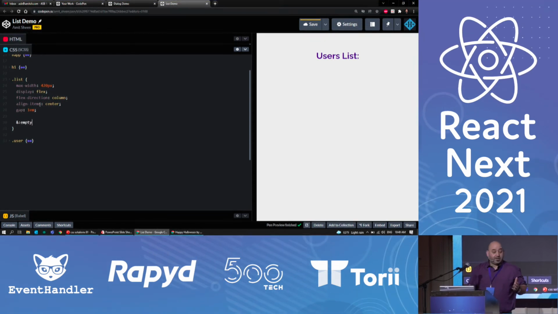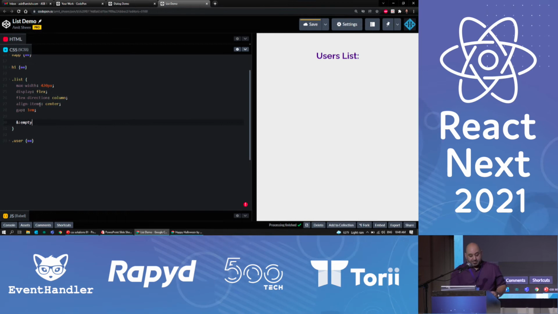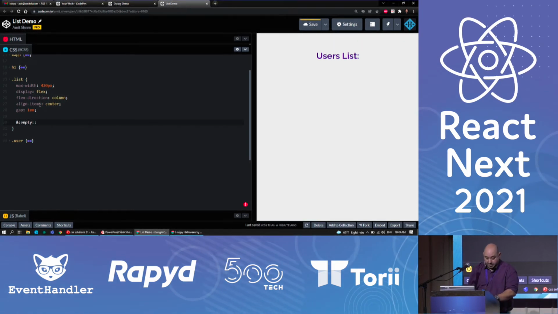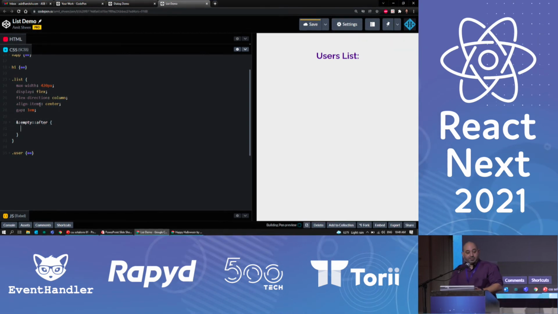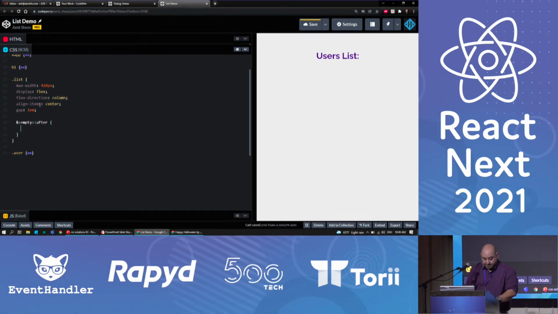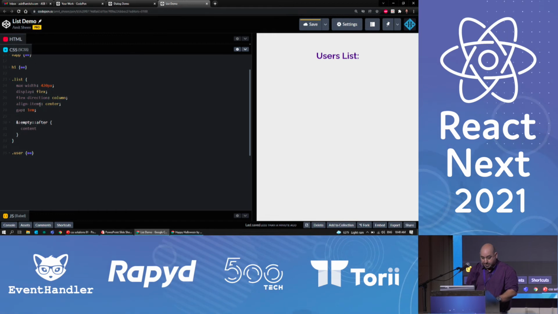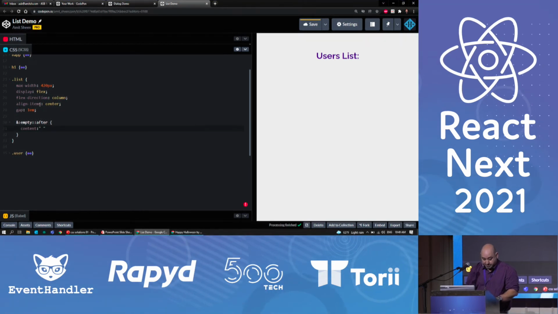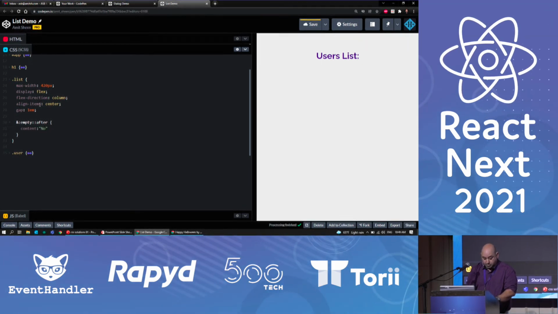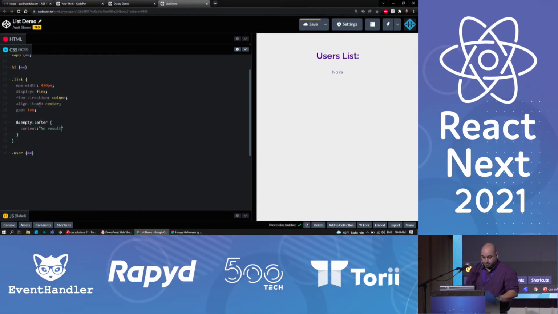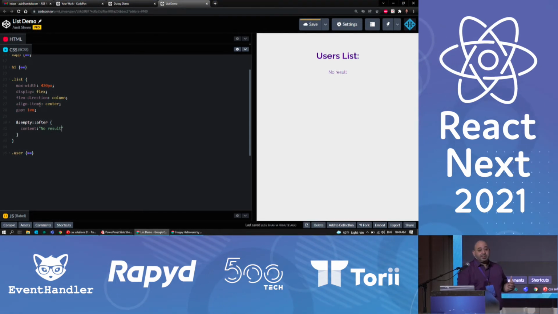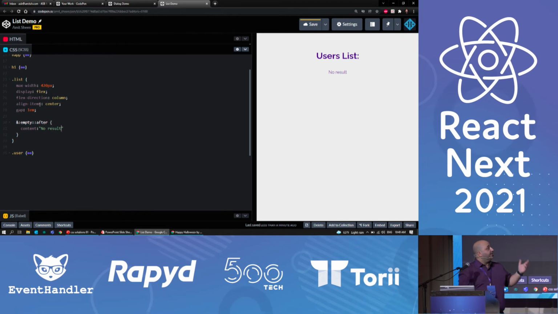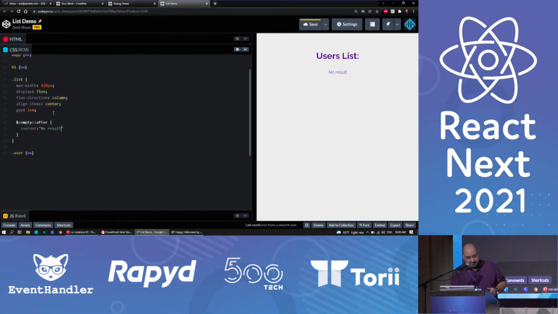empty pseudo class, because the list is empty, but this time I'm going to give it an after. And the after pseudo element gets a nice little content, and let's say the content is "no results". So now, when I do have content, I will see the content, and when I don't have any content, I will automatically see the no result.